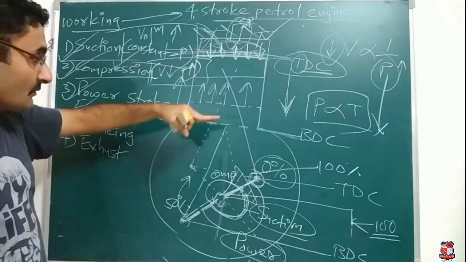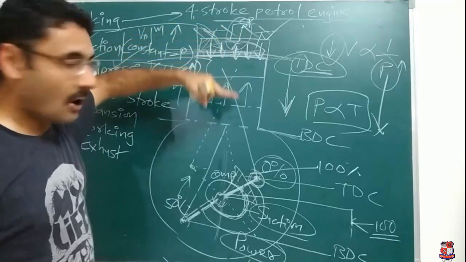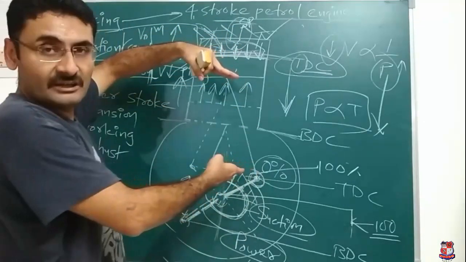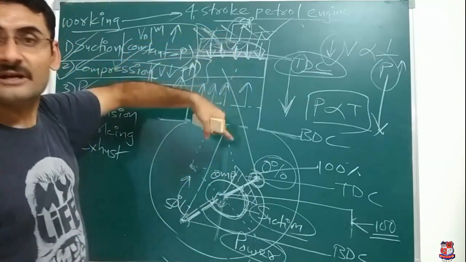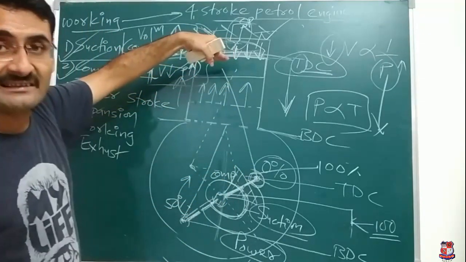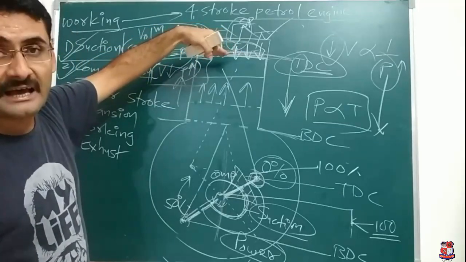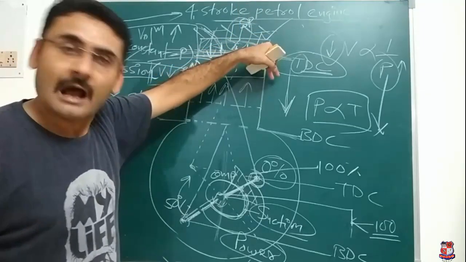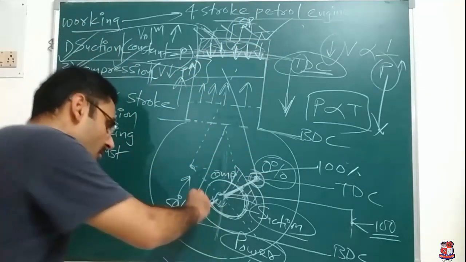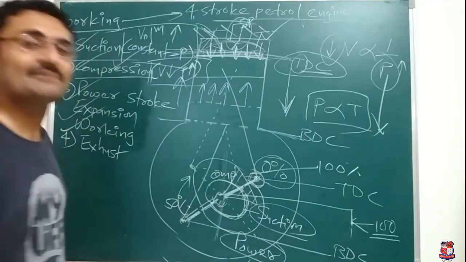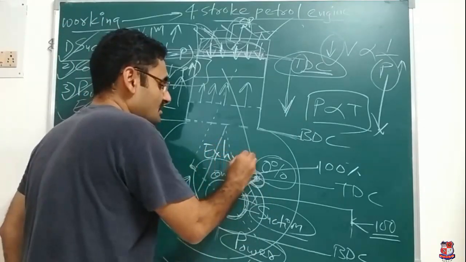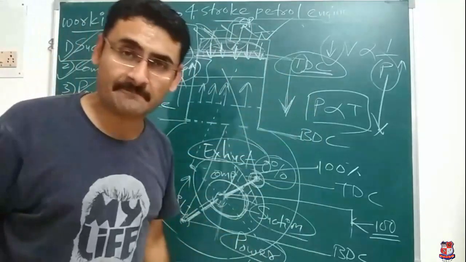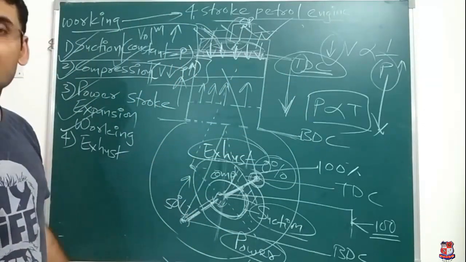Now, how will the piston travel from BDC to TDC? Once again, due to the moment of inertia of the crank, the piston travels from BDC to TDC. When the piston travels from BDC to TDC, whatever burnt particles are there after the combustion are rejected through the opening of the outlet valve, and the crank completes one more half rotation. That half rotation is the last stroke, the exhaust stroke. Why is it known as the exhaust stroke? Because during that stroke we are exhausting the burnt particles.